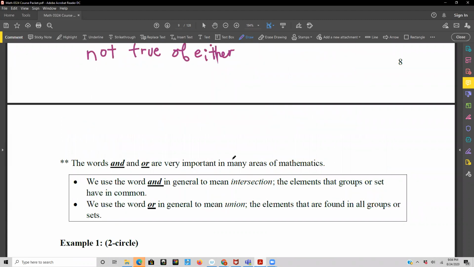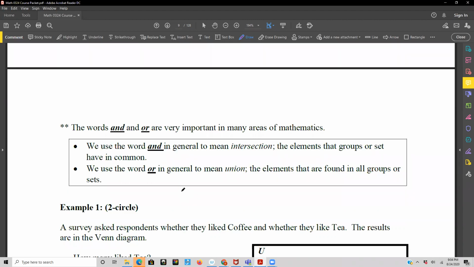All right, so the way that I think a lot about unions and intersections is the words and and or. And or just define intersection and union. The word and is meant to mean intersection. If you think about a roadway, when two roads cross, where the roads cross is what they have in common. It's called an intersection. So an intersection is the elements groups have in common. An intersection in set notation is written with an upside down U, and the way that I remember this is I can write the word and out of it.